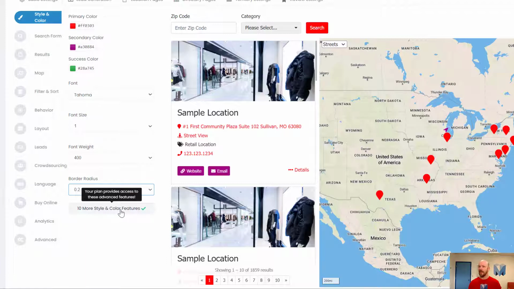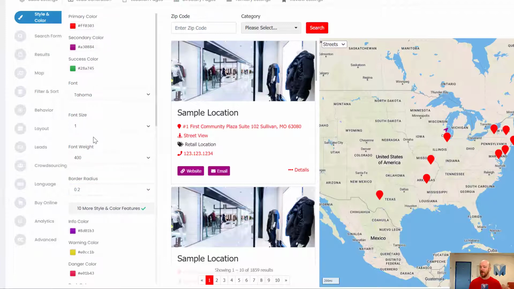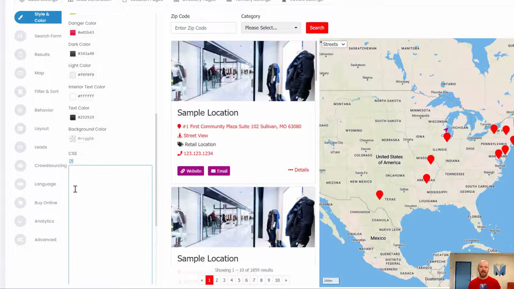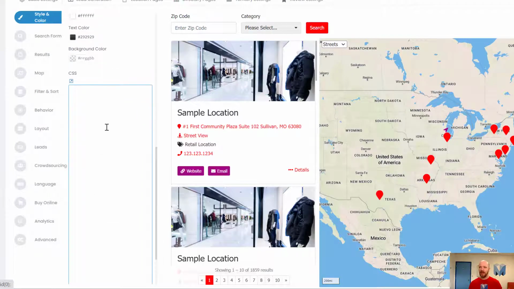Those are some of the most important style and color elements that you can control just using a point-and-click option. If you have CSS skills or access to a web developer, one of the other most powerful ways you can brand a locator is by adding custom CSS. If you scroll down here, you can see this big text area allows people to type in CSS directly. So it might be something like main.metalocator and then a declaration like background-color: red.